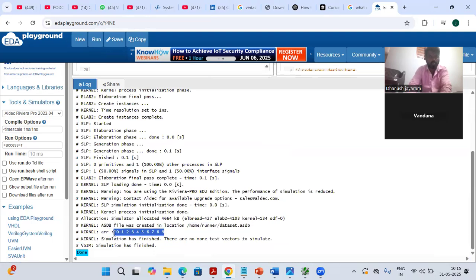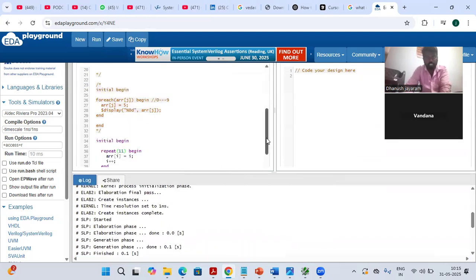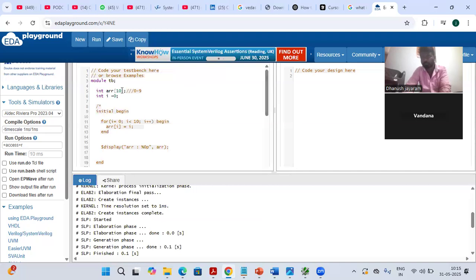Can you guess now why? Because of the array size we gave. Initially, the array size we gave is 10 only. For example, if we give 7 here, it will go 0 to 6 only.